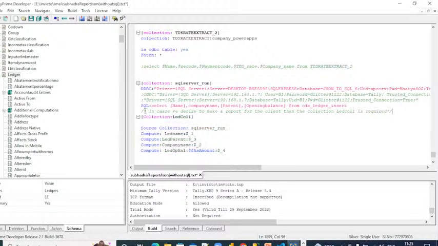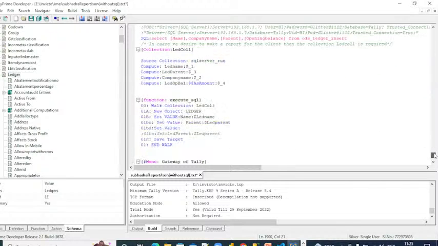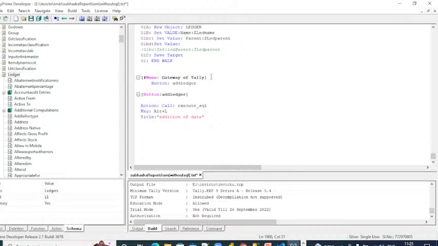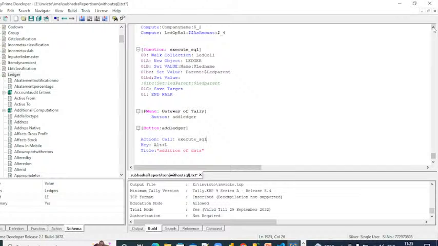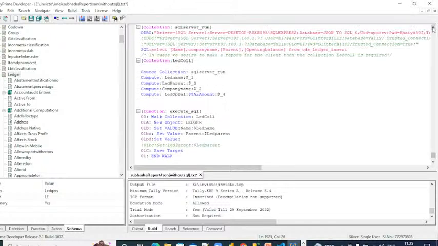So basically it will be required in the case wherein he wants to do his own audit, if he wants to even press the button before he goes. Below this I've kept a button. In the menu of gateway I've added a button, and that button calls this function, which goes and updates the ledger data, right?